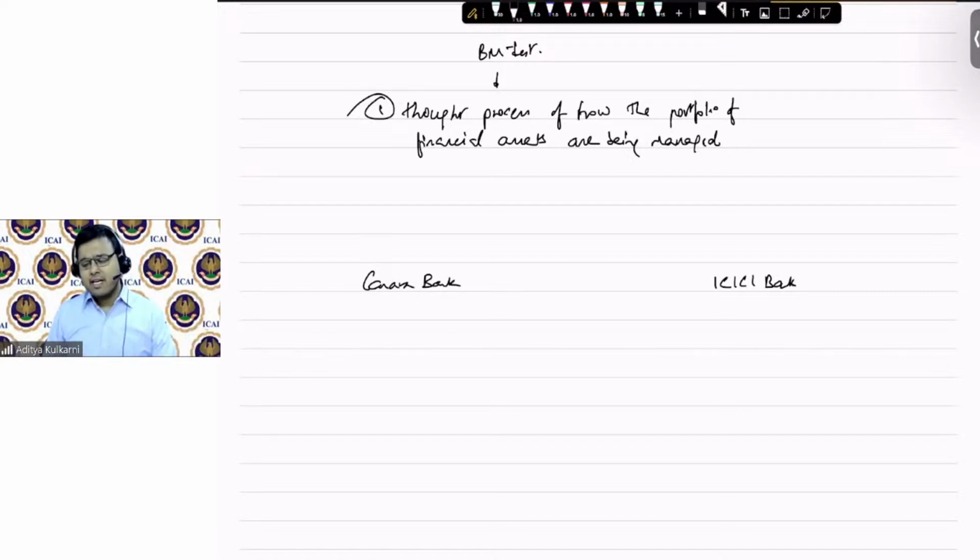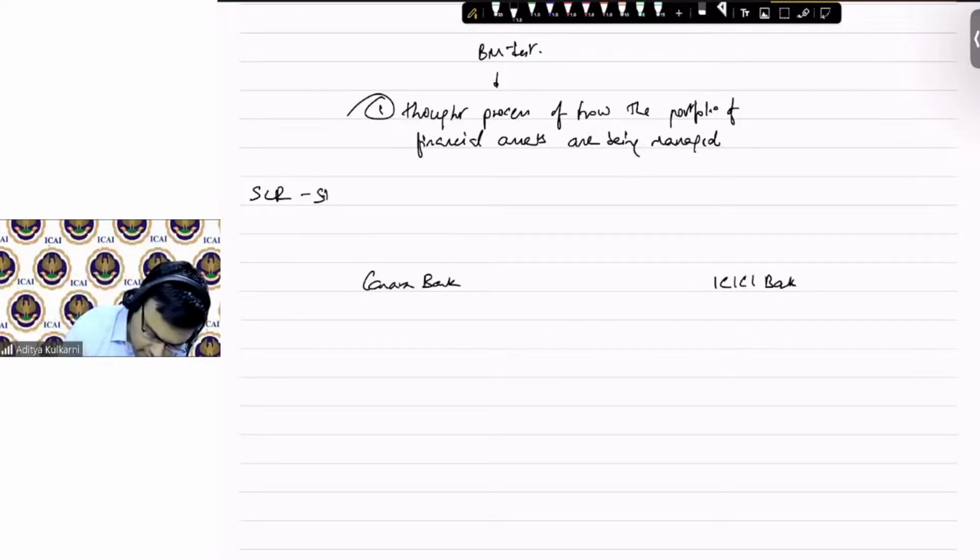Do you think banks can do this? Answer is no, they cannot. RBI has prescribed that they should maintain a liquidity reserve. They should maintain a particular liquidity reserve at any point of time, so that in case the deposit holders come, the bank is having cash to immediately refund the deposit holders. So we call that as SLR.